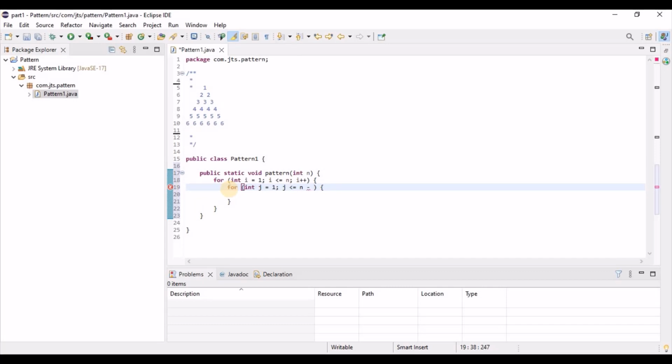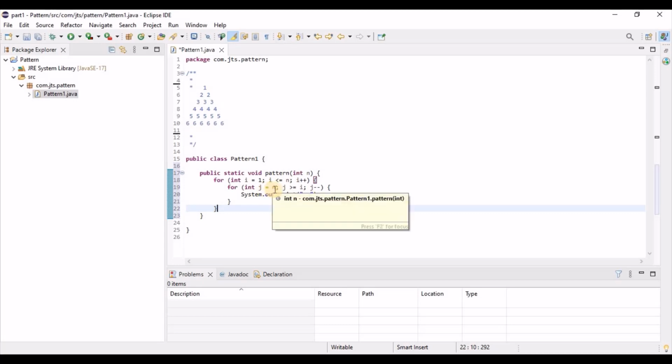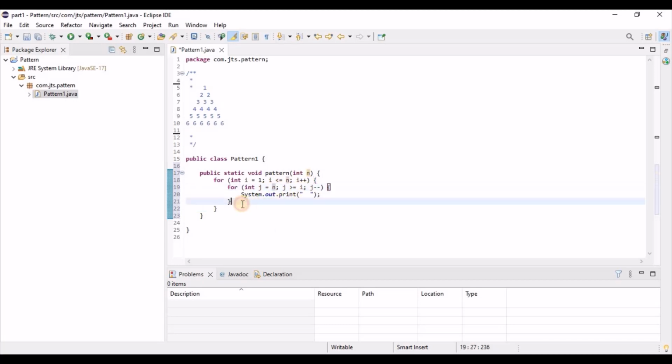Or maybe we can write it another way: initially it will be 5 or 6, whatever it is.